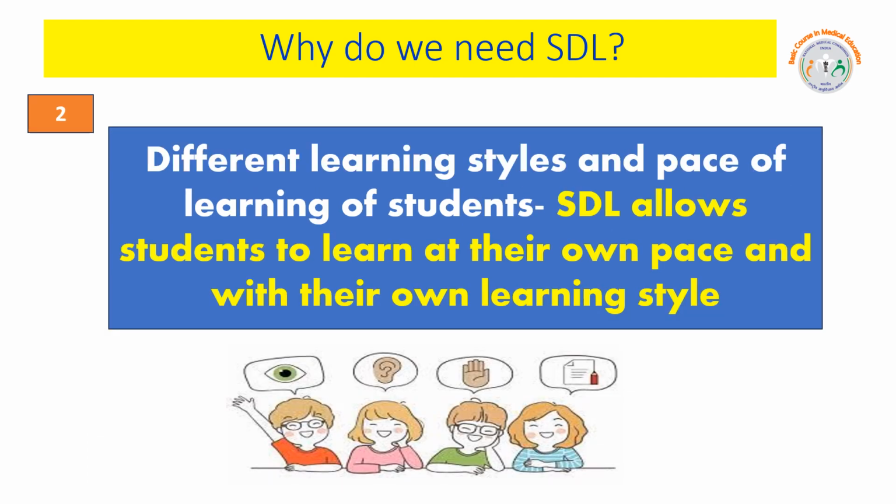Now the second point is the different learning styles and pace of different students. We know some students are visual learners, some are auditory learners, and some are kinesthetic learners. In a single didactic lecture or small group discussion, we cannot address all types of students. So in these cases, SDL allows students to learn at their own pace and with their own learning style.